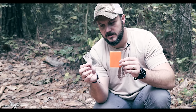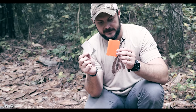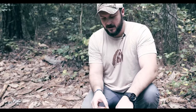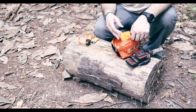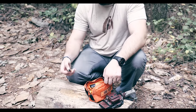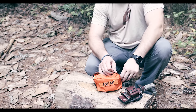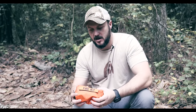The absolute last thing I have is a Fresnel lens for using the sun to start fire — that would be my very last option, but it doesn't weigh much so it's in the kit. You can see there are plenty of ways to make fire here. If you can't make fire with this kit, you probably couldn't make fire with gas and a road flare either. I carry matches and lighters mainly for situations where someone else is with me and I get hurt — they can use the simpler tools in this kit.